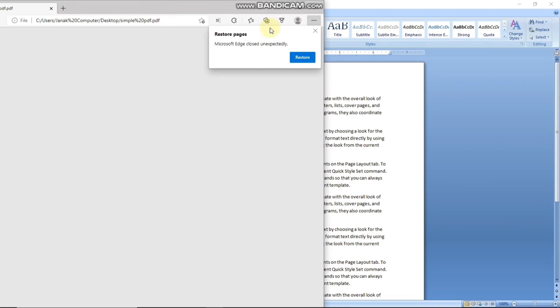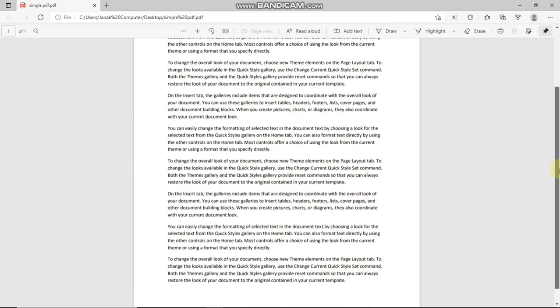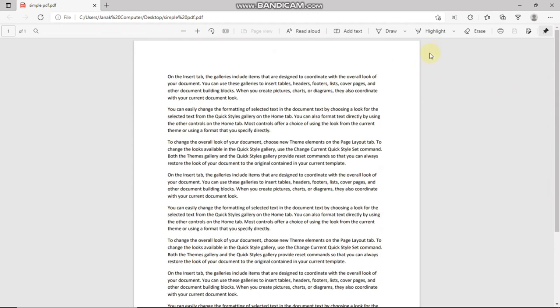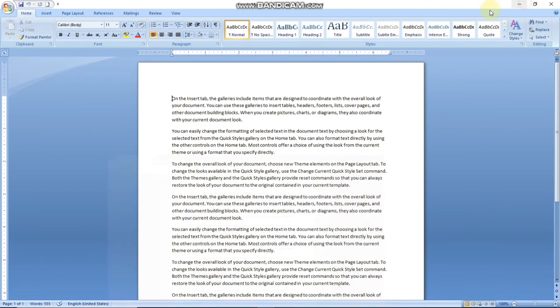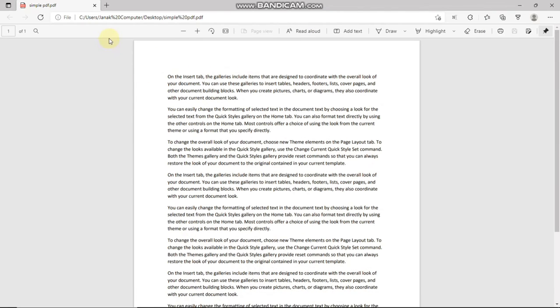Okay, done. You can see this is my PDF. It is ready to use, and the same thing, you can see no difference. And let me show you, this is the PDF that I have created in front of you guys, and this is the Microsoft document. You can see the difference. You can open this PDF on any kind of browser.